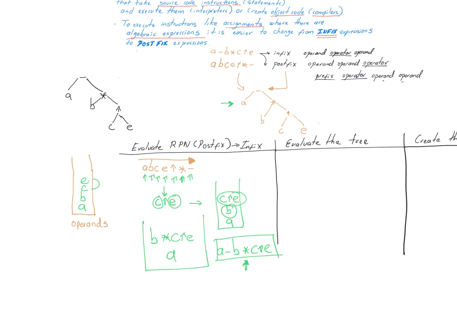Now, the second part, where I say that I'm going to evaluate the tree, there are three ways that I can evaluate it. I can use, again, postfix, I can use infix, and I can use prefix. But we care about the first two. So postfix is, it is solved, or what this means is left, right, root.